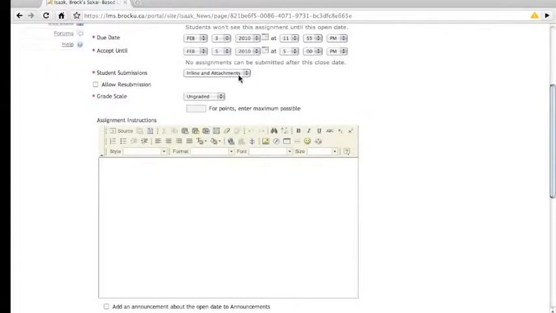Student submissions can come in many forms. The simplest for an instructor to mark is inline submissions. That asks the student to compose their submission in a text box like this, where they can copy and paste it from Microsoft Word with all the formatting except for important things like images and footnotes. And that way it comes in to the instructor as a webpage, so you can evaluate it.